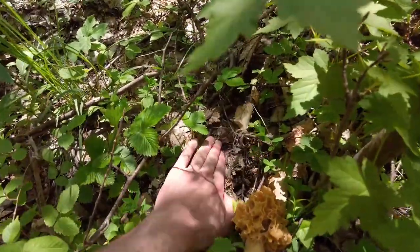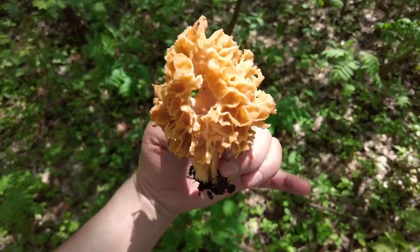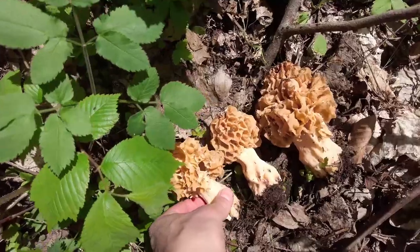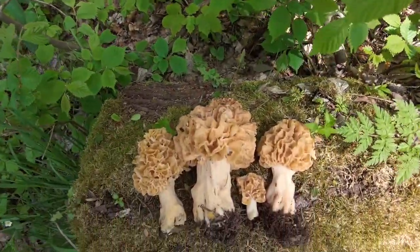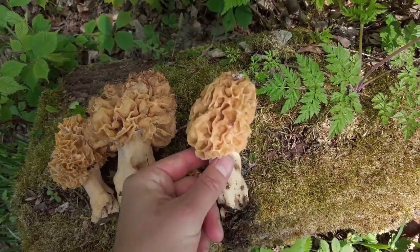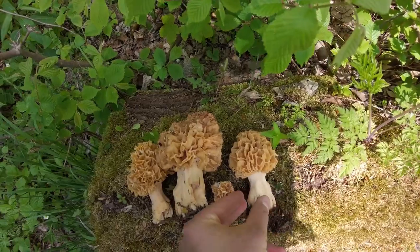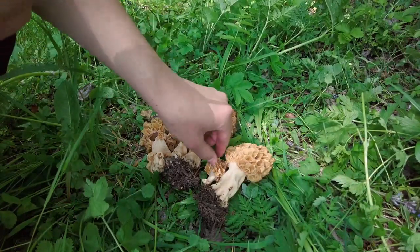And the last one — slugs were getting some damage to it but I still like it. This is my most incredible yellow morel find so far. Look at this — here they are, all four together from this place. I'm wondering if I will find any more of them, and I'm very sorry that I need to throw this one away because it's moldy on top — it's the most perfect one but it has mold so it can be toxic.